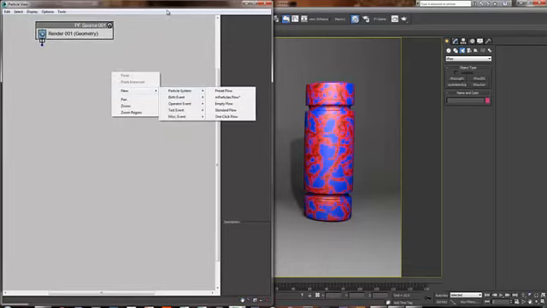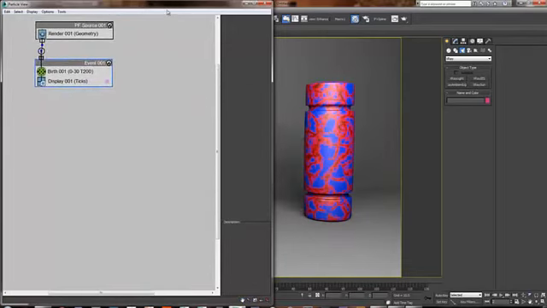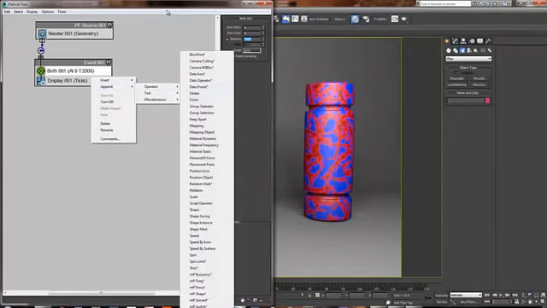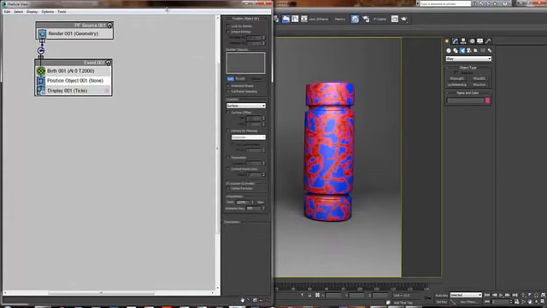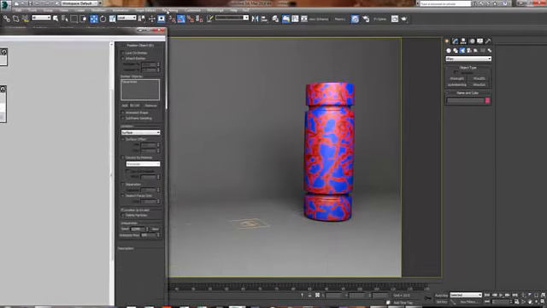Get a new birth event. I'm going to plug it in. I'm going to make it from 0 to 0. I'm going to make 3000. I'm going to get a position object. Gonna take the torus.